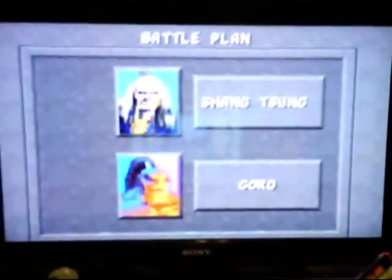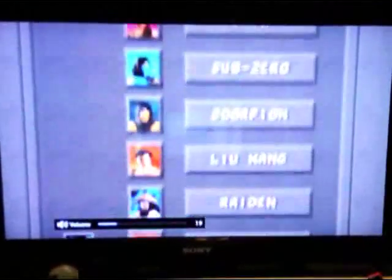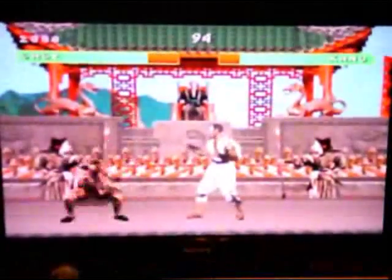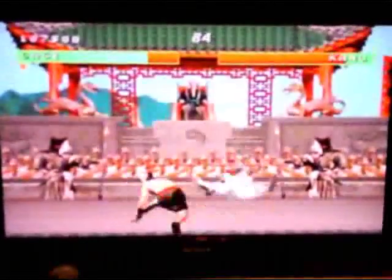One of the things you're going to really notice about this game is the sound. It's not very good. Now, it could be because I'm recording off a TV, you would think, right? No. In person, it really doesn't sound that great at all. If anything, it sounds better over the computer than it would in real life. Sorry about that. It's loud, man. I don't know if you can hear it, but it's very loud. It's not very appealing to the ears. Nor does it sound anything like the arcade game. The audio quality is terrible. And it reminds me a lot of the NES game, if anything.